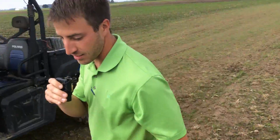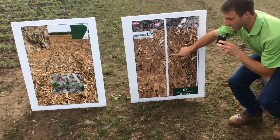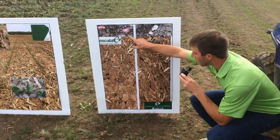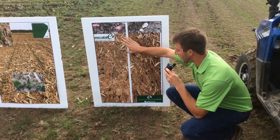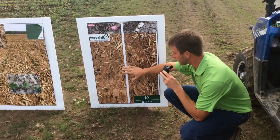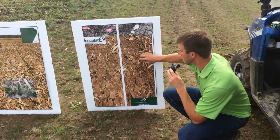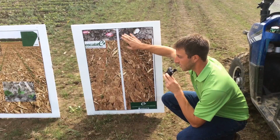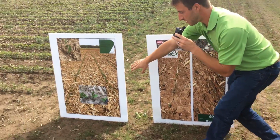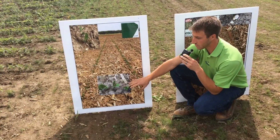These are pictures that I took early on in the trial. As the beans were coming out of the ground, we saw treated beans came out more uniformly and faster than the untreated. There was a very pronounced difference between untreated and Escalate treated. I showed you the bean leaf beetle. Here's a picture early on when the feeding was more severe.